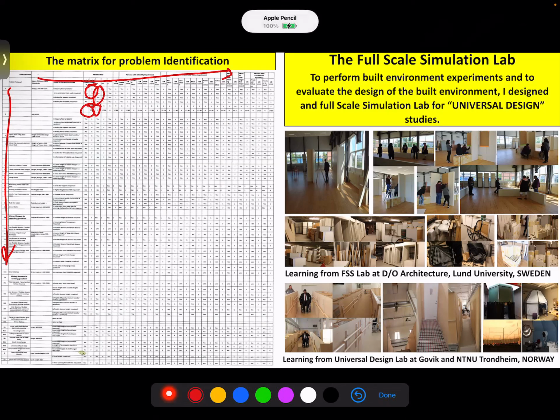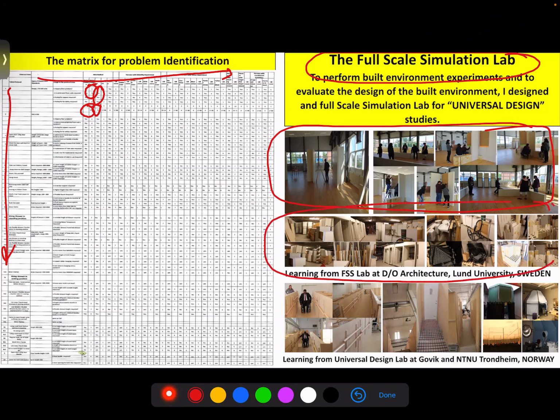the concerned space and the answer is concerned, simultaneously, I used full-scale simulation also as a tool, because it is not always possible to go to people's houses and ask them to perform the activity which they do in their toilet. It was a little difficult. So I learned about full-scale simulation from various places. Like I had been to Lund for a conference where this whole is a full-scale simulation lab where whatever your design on sheet, or whatever scaled down design, can be erected over here in terms of 1:1 scale.